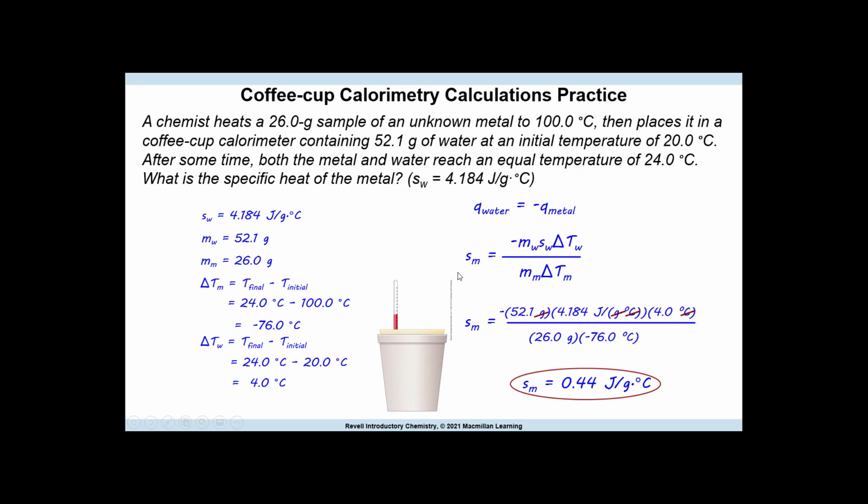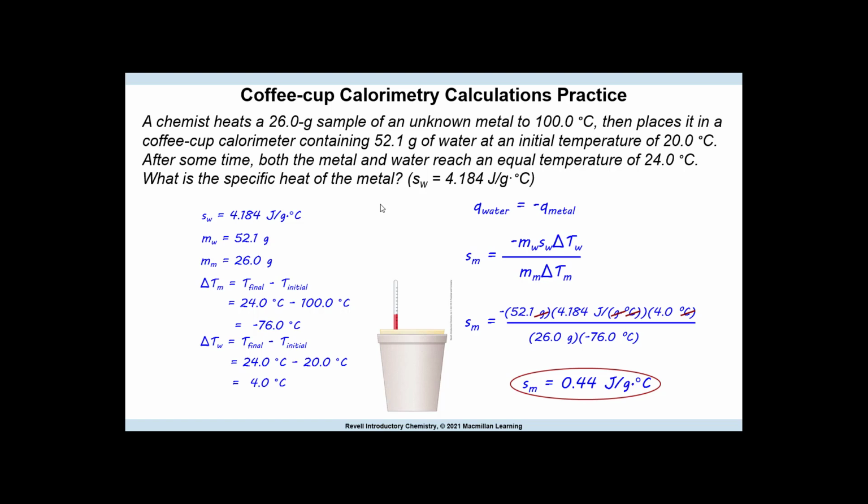We might suspect this is a metal of a certain substance. Let's say, just randomly, that we suspect this metal is iron. One of the ways that we can determine, or process of elimination, if it is iron, is by doing an experiment and checking the specific heat value for that metal. If it matches iron, then this is one more way that we can say, yes, this is iron, and then go on to other tests, or no, this isn't iron, and we can figure out, based on that value, what metal is close to that numeric value for the specific heat.